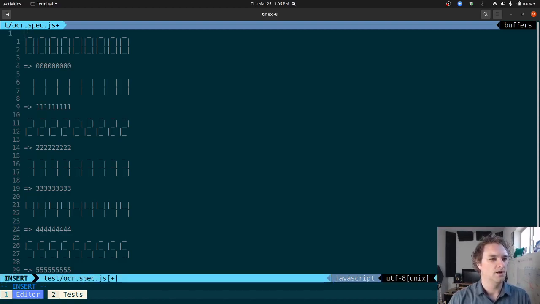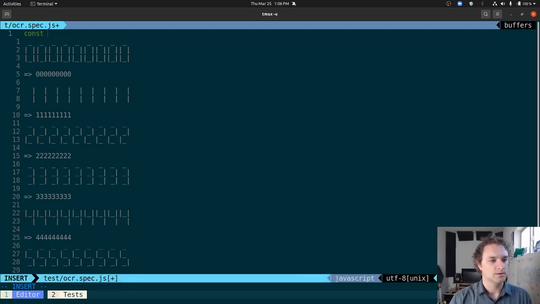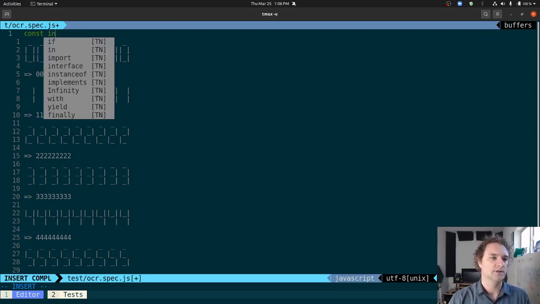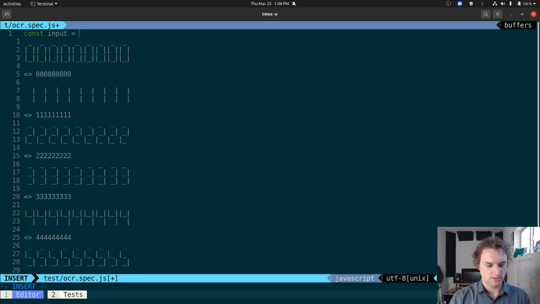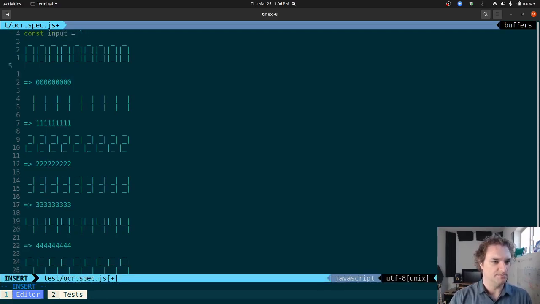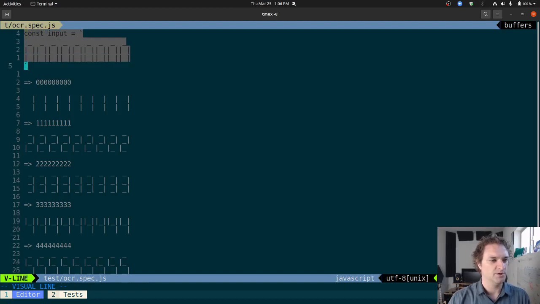Oops, that's part of the line. So I wonder if I can do it like this. I'll call this input. I'll bet I can just backtick these and have it keep the formatting. I'm going to try that.